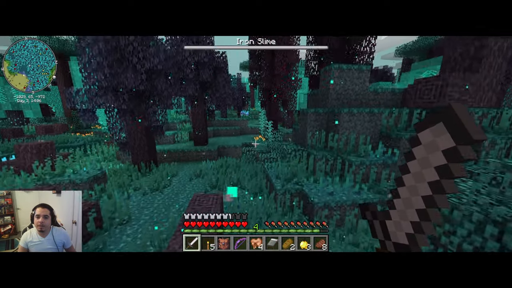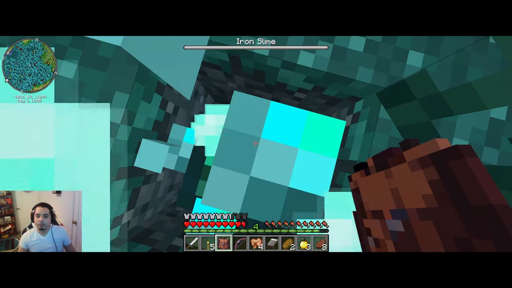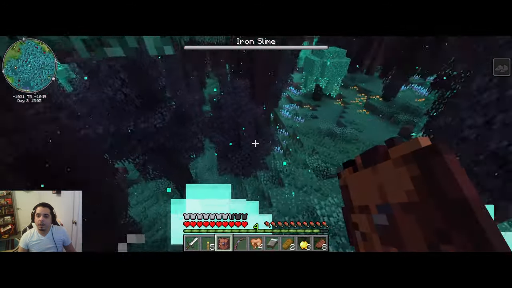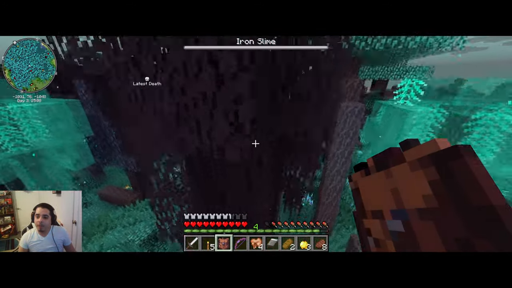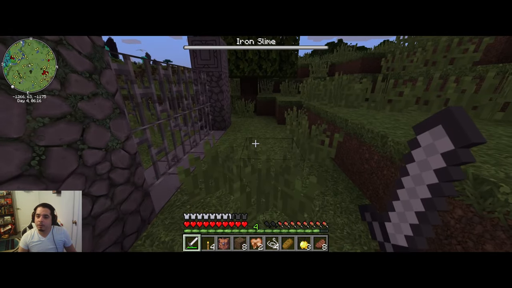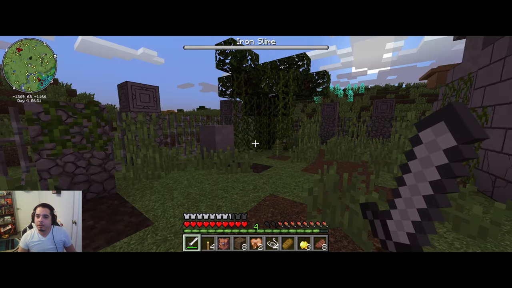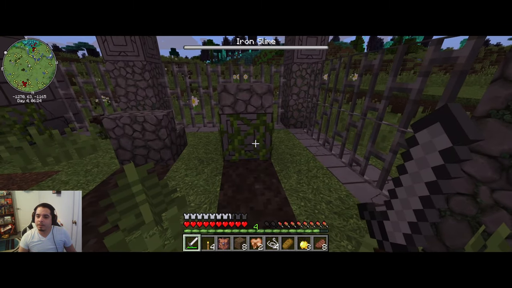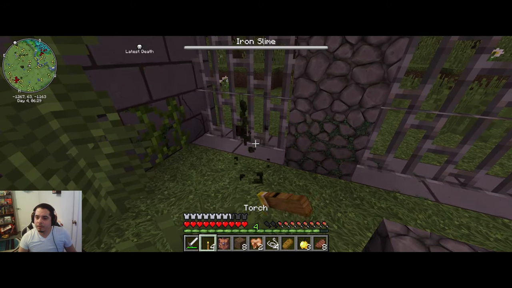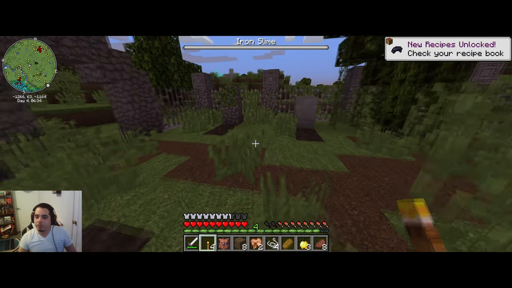I kind of want to stay in this biome because it feels safe. Not even one. Okay, that was a little aggressive. Oh, look at me. I'm flying. Oh, crap. Damn it. I did it again. Oh, scared the hell out of me. Okay, what is all this stuff? What is this? The wither rose.